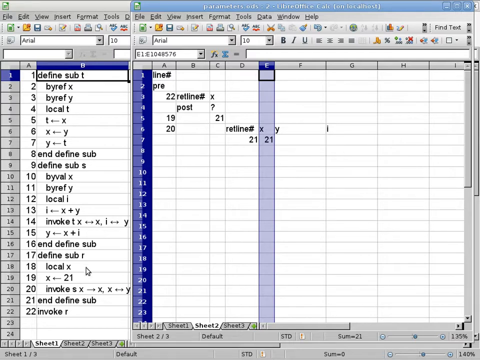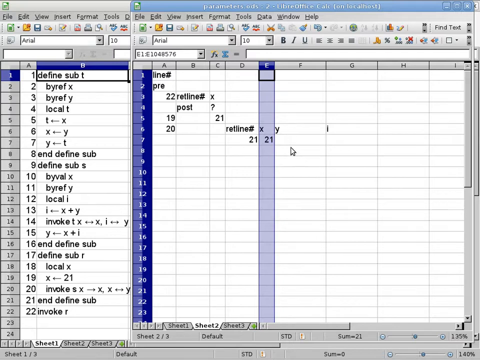The current subroutine is R. So this x here on the left-hand side refers to the variable x of subroutine R, which in our trace is column C. The x on the right-hand side of the right arrow refers to the parameter of the subroutine that you are invoking. That would refer to by value x in subroutine S. And that's column E, which is what we are trying to set up. Are there any questions about this part?